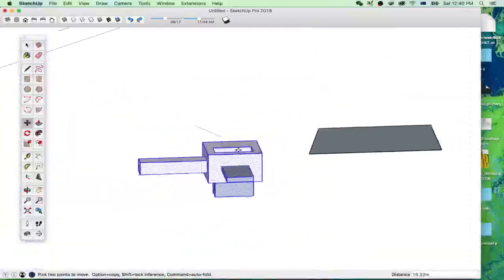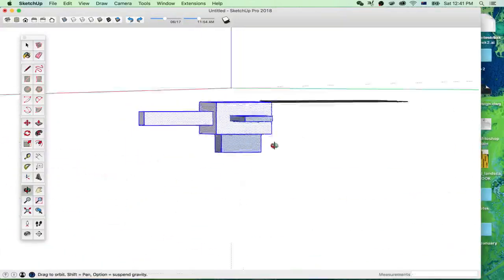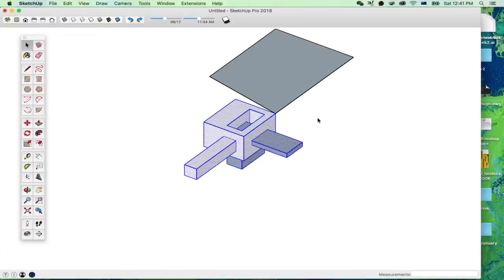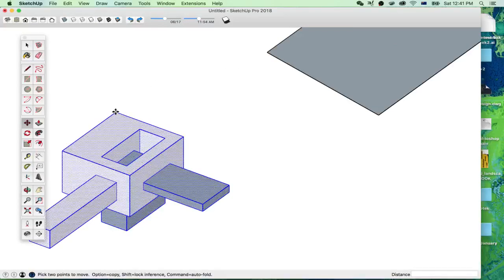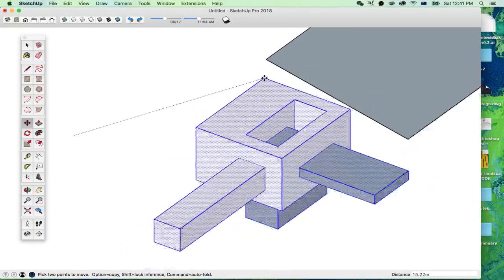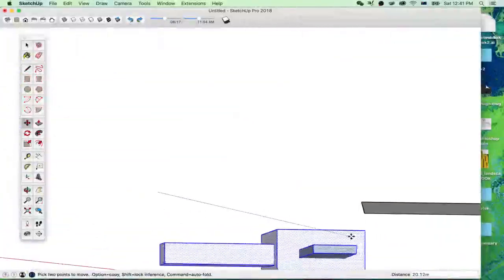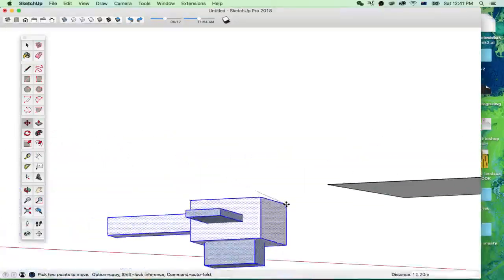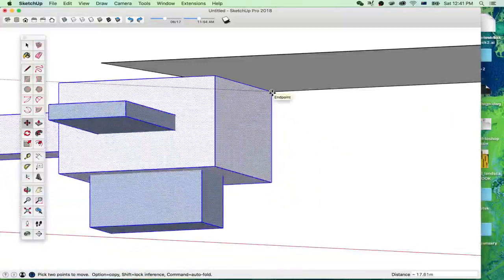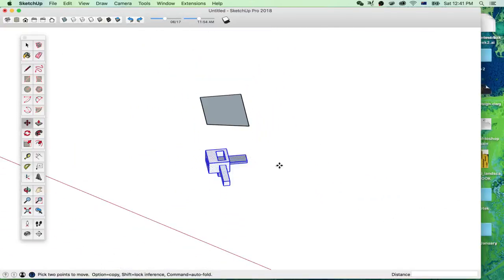That doesn't seem to be working very well. But I won't give up. There we go. This is something we do all the time in SketchUp. We move something from one point to another point. Like from there to there. So that's something to practice.